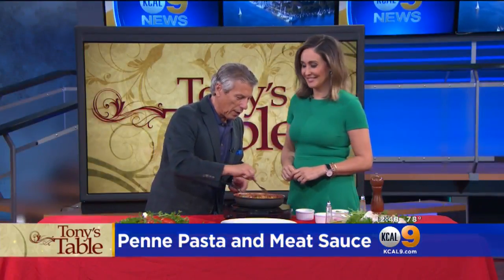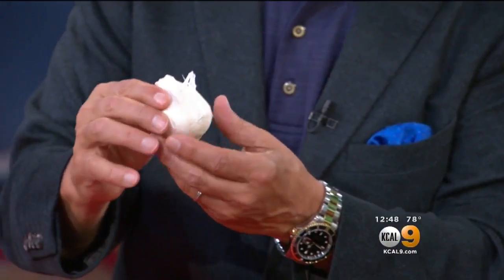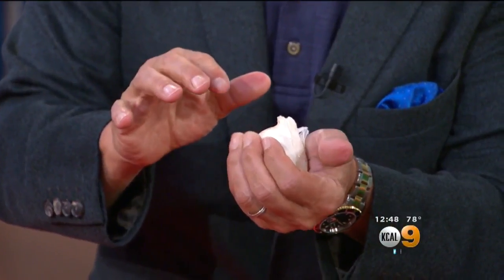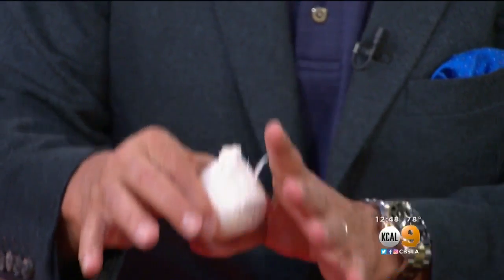I'm going to do a little tip on garlic. What I would like you to do is just mix this around a little bit. Now, garlic right now on the market — there's some old crop in there. Some of the crop is leaving, but here's the thing: if you don't buy it right, you're going to bring it home and it's going to be like powder inside. It's going to taste terrible. Make sure you buy it nice and white, free from any sprouting whatsoever. Give it a squeeze — if it starts to break apart in your hand, it's actually dehydrated. It's been stored for way too long. Make sure it's nice and firm.